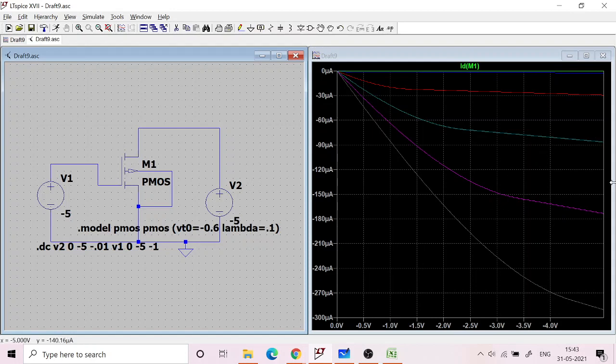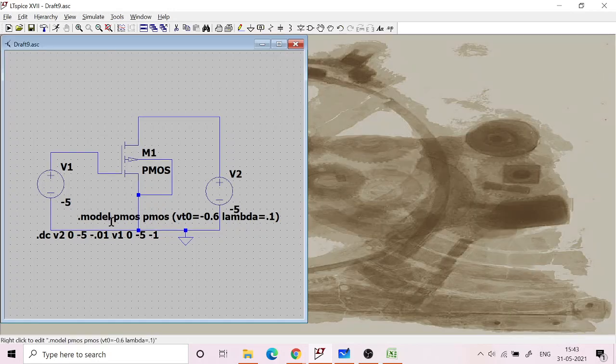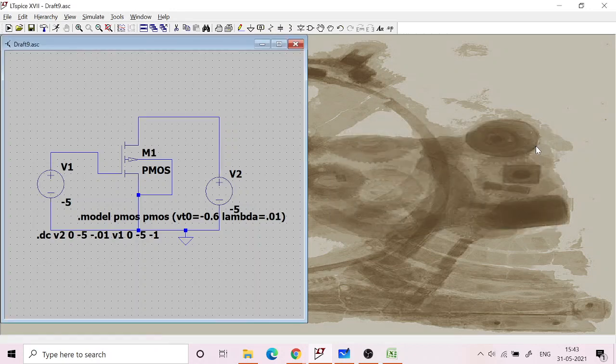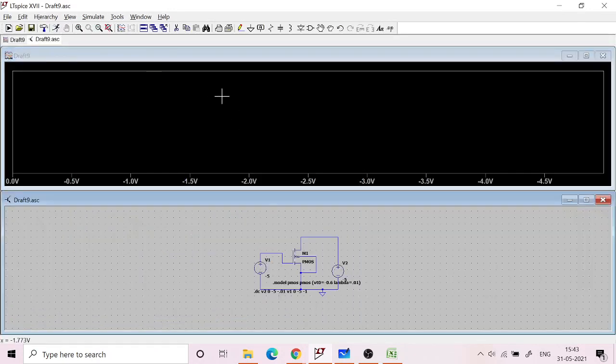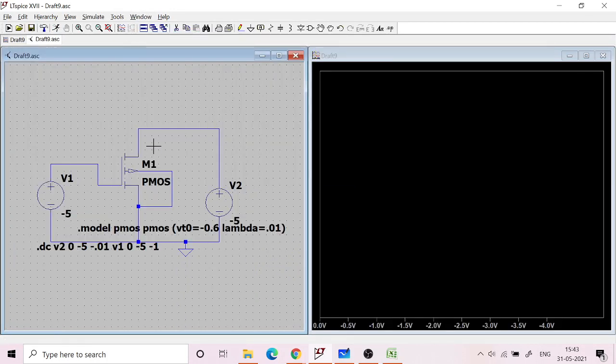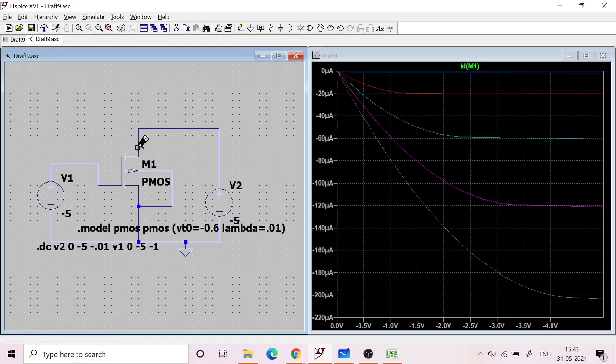Now lambda is 0.1. If I give 0.01, then it will be still lesser slope. Okay, now the slope is much smaller.